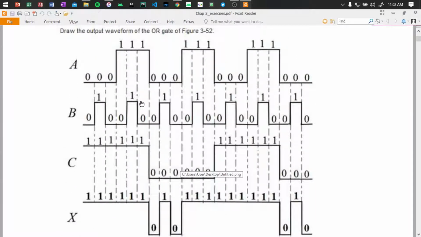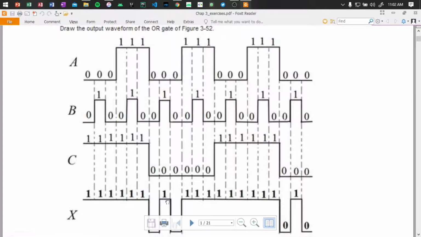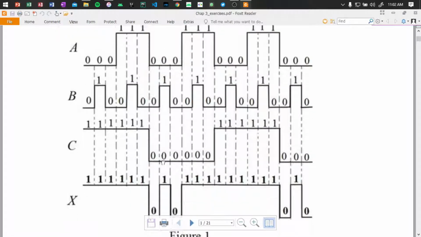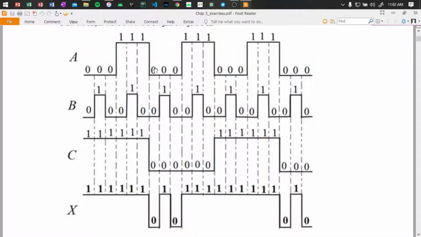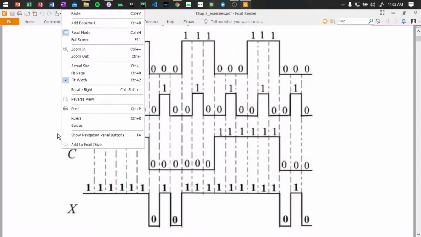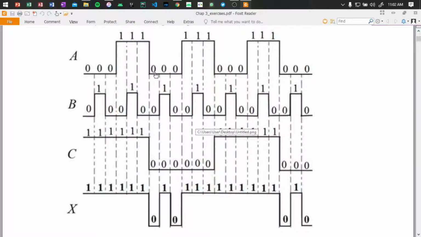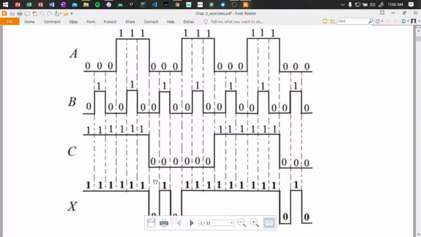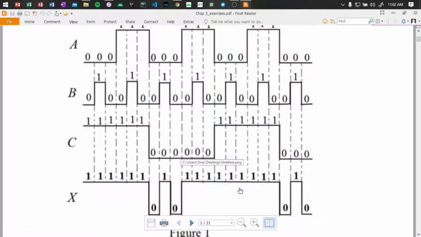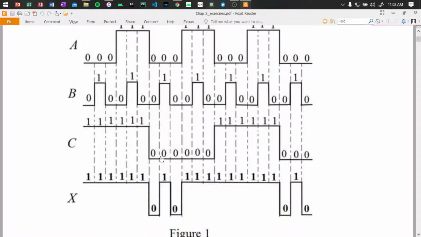As we know, whenever we have 1, we have to do it all the way 1. But when we have 0 at that side, of course we have to use 0. For example, if we have 0 right here, in this case it means that X would be 0. But as soon as we have 1 there, we directly write 1. You don't care. As soon as we have 1, we have to write it 1.